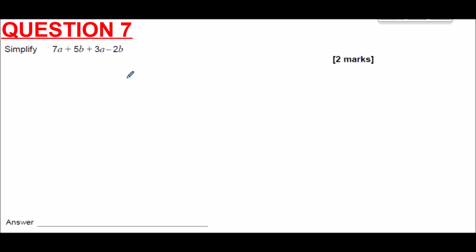Question 7, we need to simplify some algebra. So we've got 7a plus 5b plus 3a minus 2b. And we need to think about how many different things we've got to group together. The answer here, we've got 2 different things. We've got a's. Always have a look at the sign in front of the thing we're dealing with. So if that's 7a, because it's got no sign in front, we can assume it's positive. These 3a's have got a plus in front, and so we treat these 3a's as positive. So one thing we've got is a's. The other thing we have is b's.